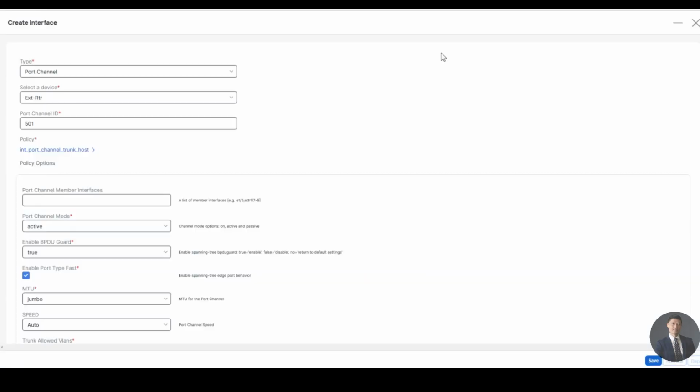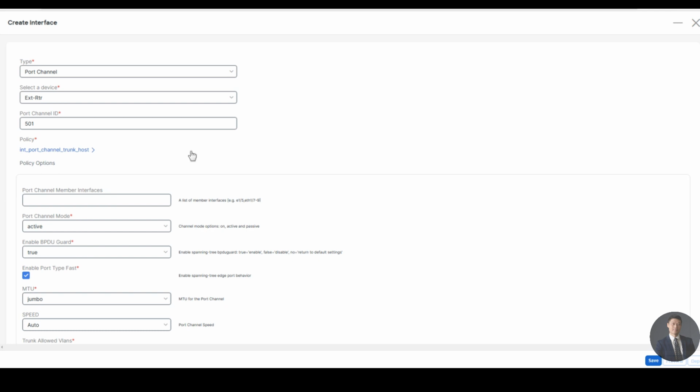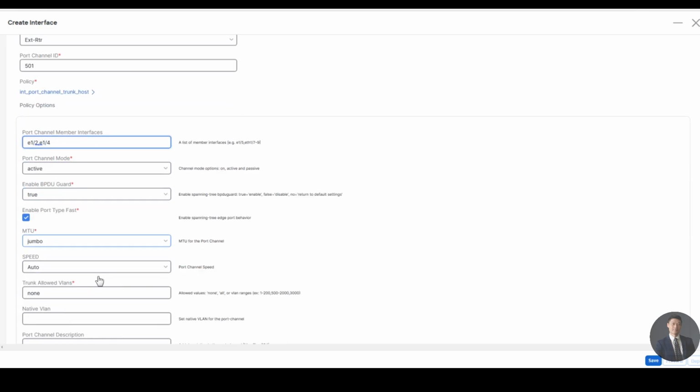So, port channel member interface, which one? 1214. These two. And the port channel mode will be active.